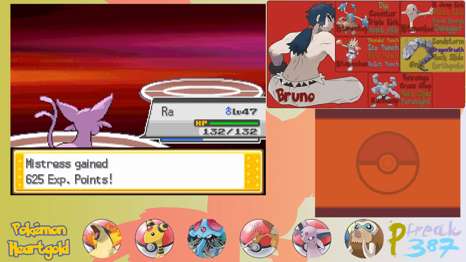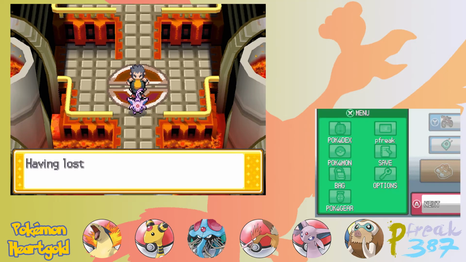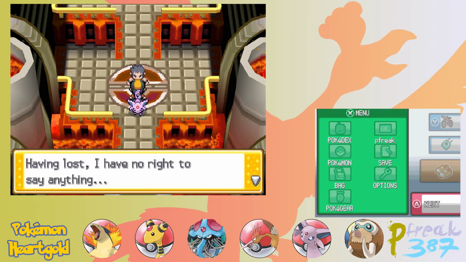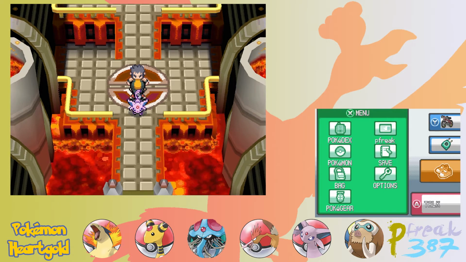Alright, there we go. That was Bruno. A bit rougher than the other two, but oh well. Why? How could we lose? Yeah, so far Kenya's kind of my worst party member, which is kind of ironic. Having lost, I have no right to say anything. Go face your next challenge. Alright, I gotta get prepared for the next challenge, though. Give me a second.